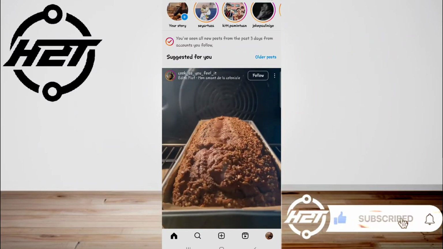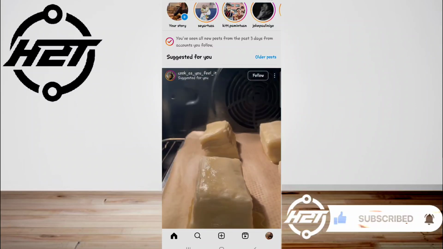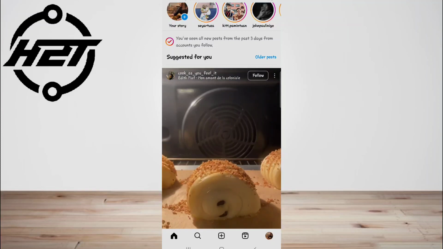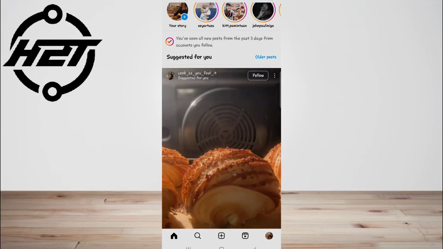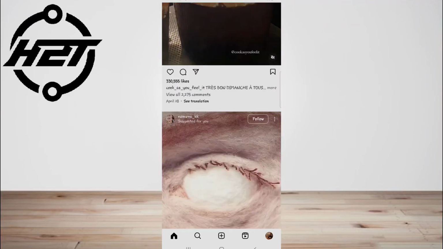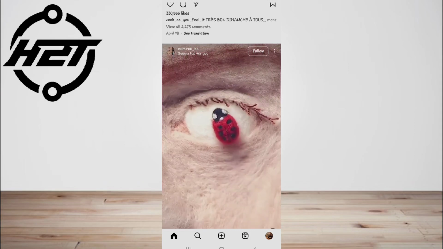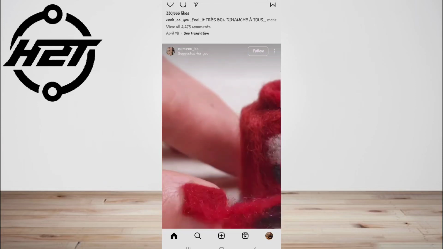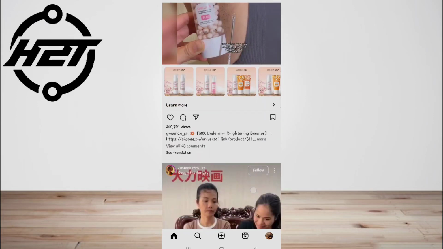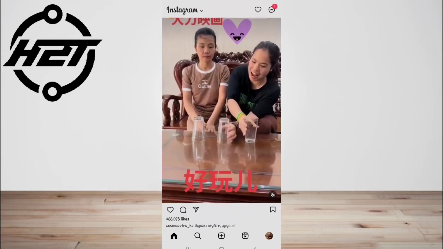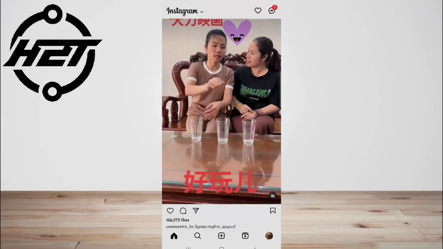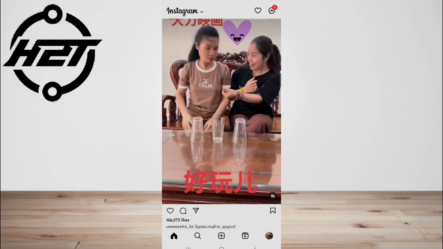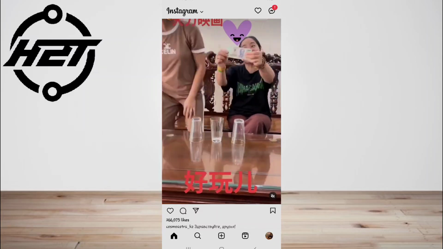Today I'm gonna show you how to recover deleted Instagram direct messages. When you delete a direct message from Instagram on your Android, it will no longer be displayed in your app. However, Instagram will continue to keep it on their servers. To get back and recover deleted messages, you have to ask Instagram for your account information and then get back the messages that were deleted.